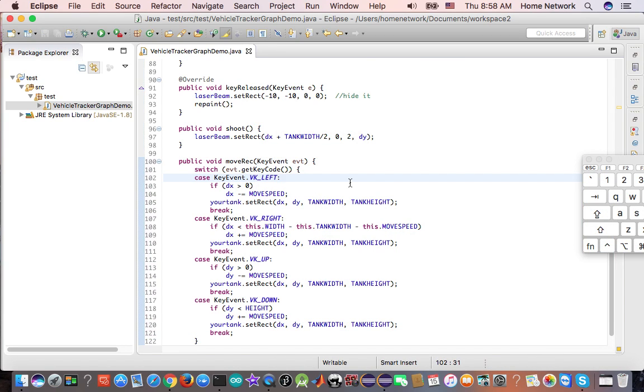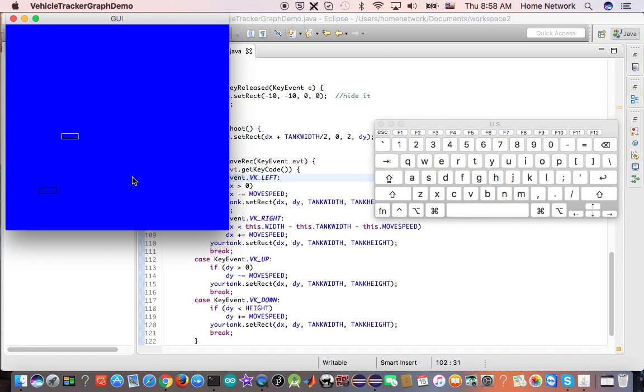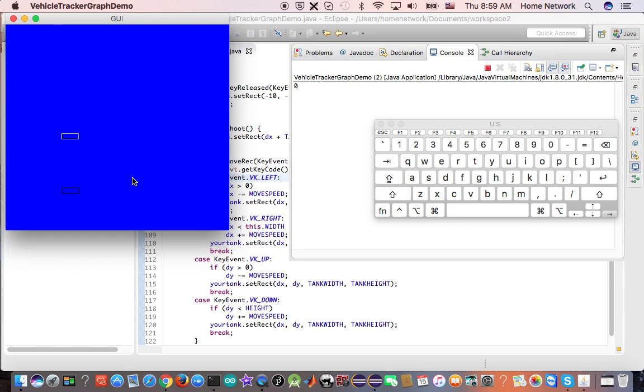Okay, and do it again. This time. Okay, that's the keyboard. Move left. No way. Move right. Cannot get out. Up. No way. Down. Okay, so the bug is fixed.